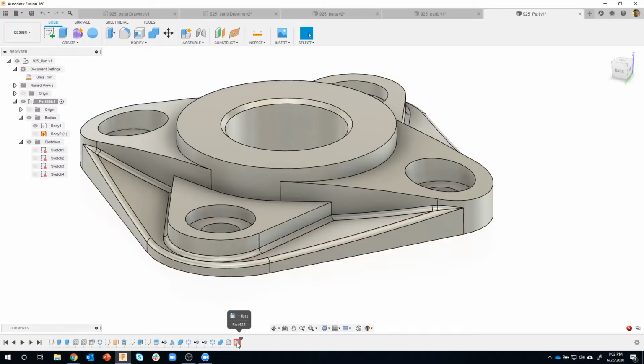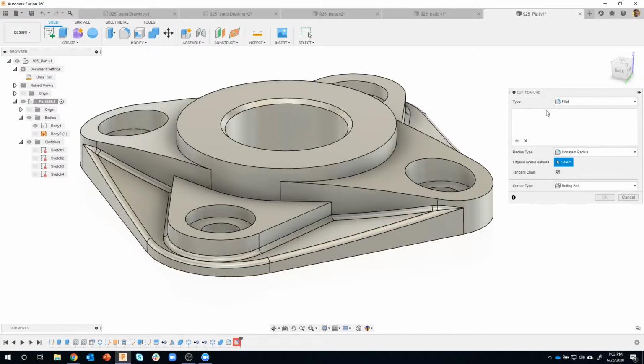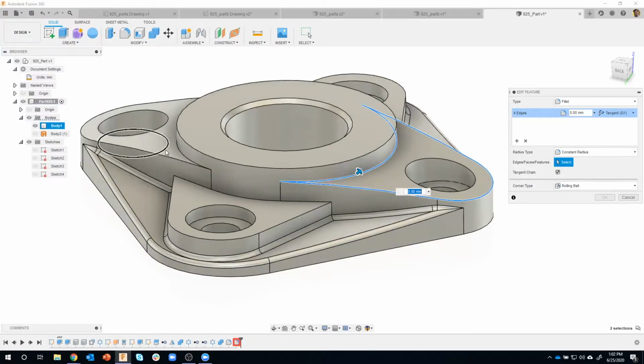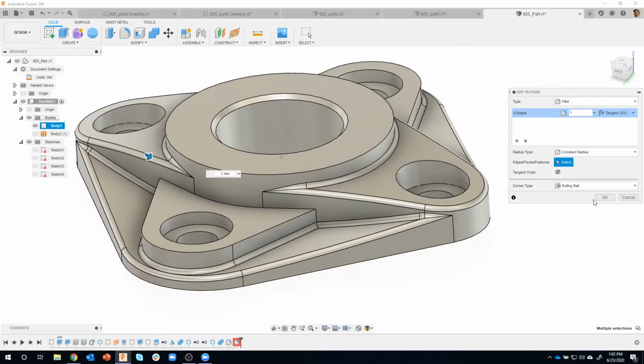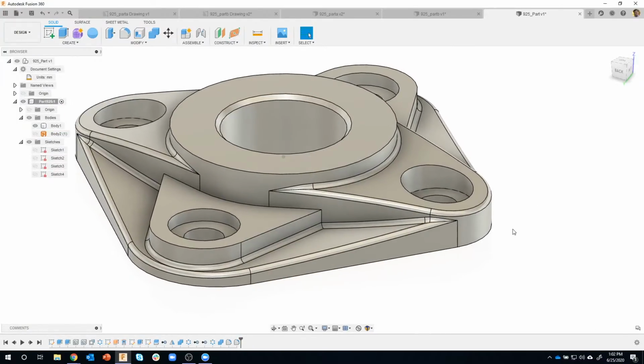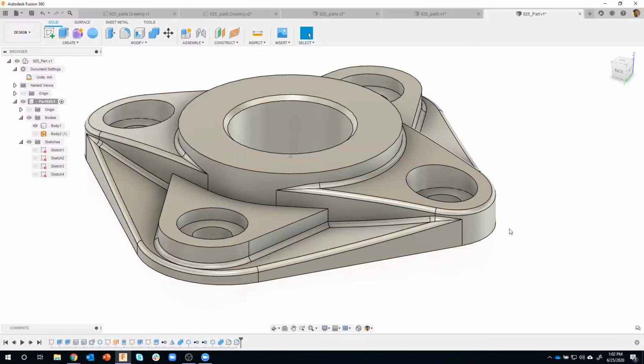So I'm actually going to edit this fillet feature. In fact, you'll notice there's no edges in here at all because it lost the reference to them. But all I have to do is say it was that edge and that edge, that edge and that edge, and they were a radius of 1, and it allows it to be created. I know this is a little deep, hopefully it's not confusing, but we basically rearranged our timeline quite a bit.